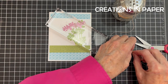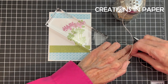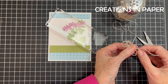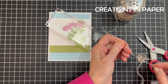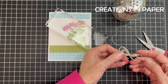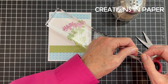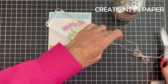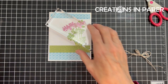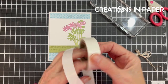All right, and I'm gonna put that here and I'm going to tie a knot. It has shifted on me, so there, and I want to make sure it's fairly even. That looks good. So I'm going to tie another knot. I only tied a single knot so I could move it around if I need to, and I'm going to trim my linen thread and I'm going to add a glue dot.